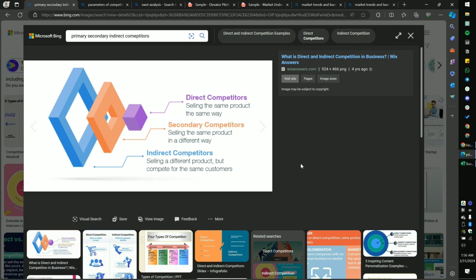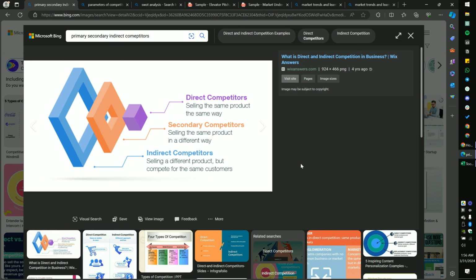And then we have indirect competitors, where now we flip it around. It's a different product. So if you're selling cars, they're not selling cars, but the audience might be similar. So the people you're trying to sell the car to, they're selling their services to as well. A common example, let's stick to cars again: let's say you're selling cars, then mechanic shops or auto workshops or car wash, car detailing services, right? They're also selling to the people who have cars. So they're offering services to the same clientele that you have, perhaps in the same market.